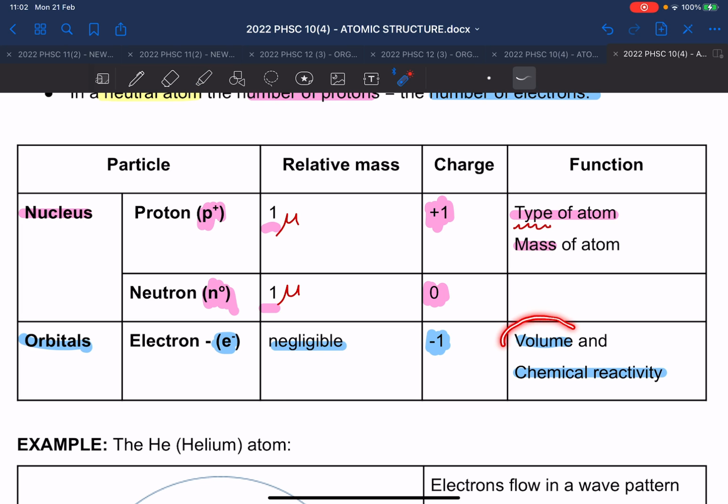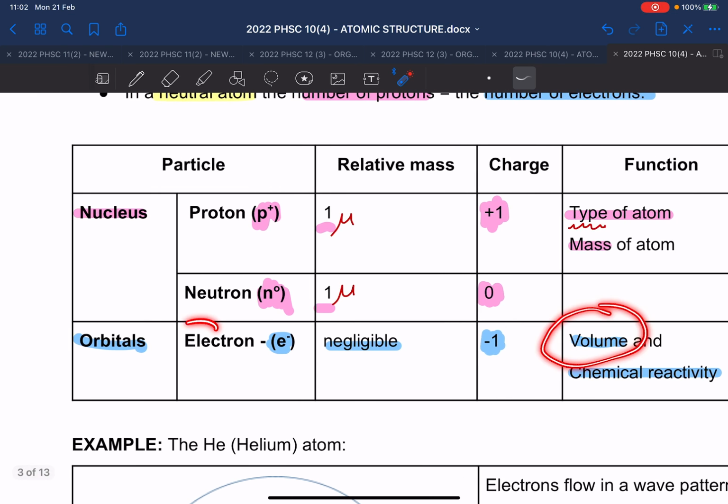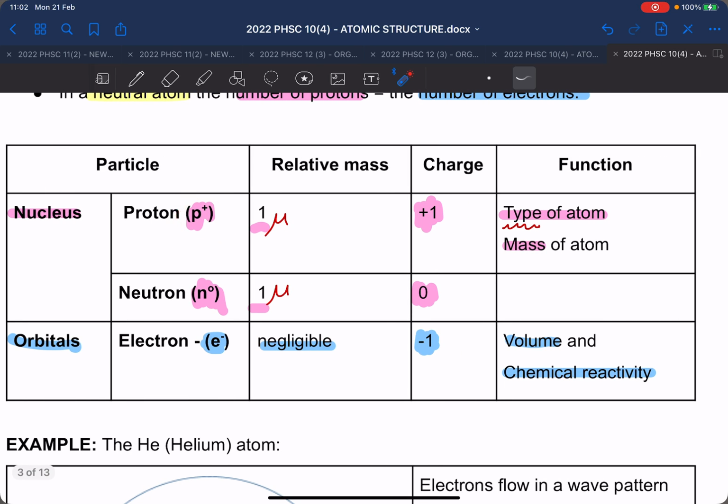And I explained the volume for you, and Simpiwe helped me to explain that. Can you remember what I said regarding the volume and the electrons? I said, if you take away all the electrons, what will happen? It will shrink. The mass will stay the same, but the volume changes. So we see that the protons determine the mass, the electrons determine the volume, the size that it is.